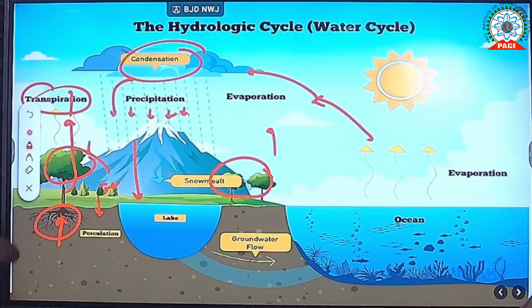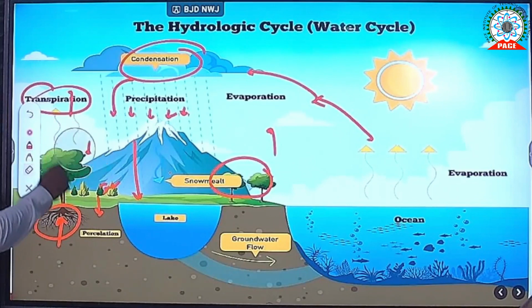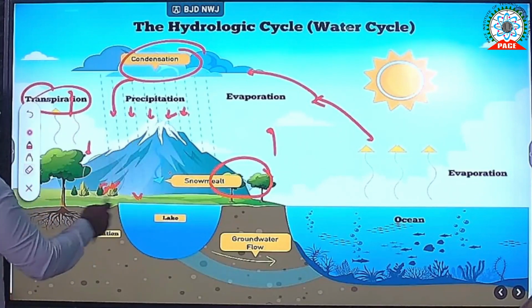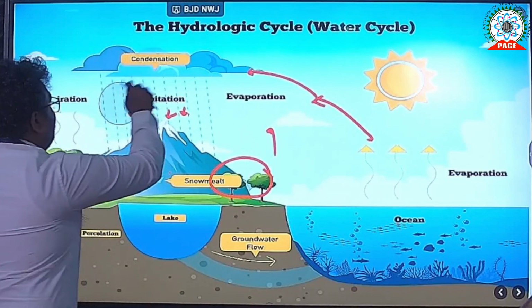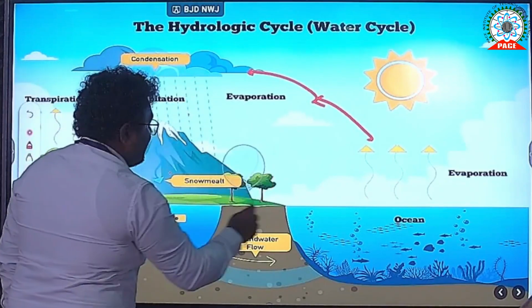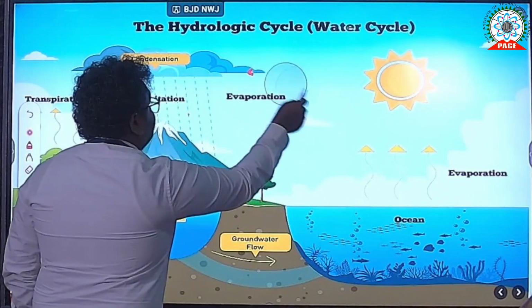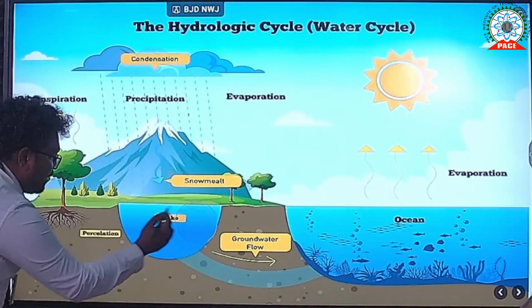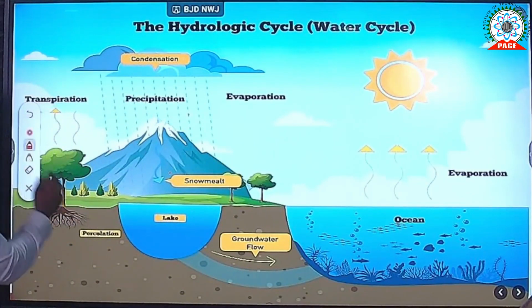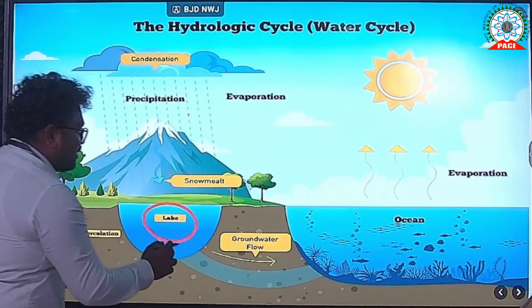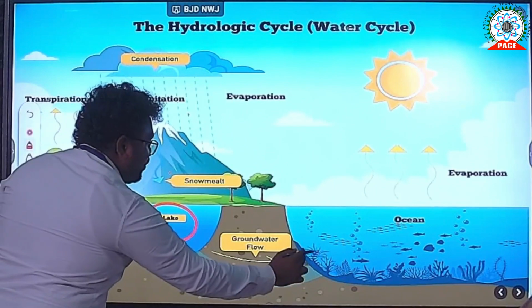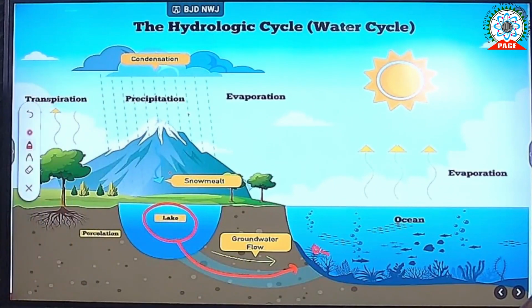Okay, so this is called infiltration. Now, if you see this infiltration process, where does the water go after infiltration? It simply goes into the groundwater table. This groundwater again tends to move into the oceans, and now the earth has taken the water and the plants have taken the water.